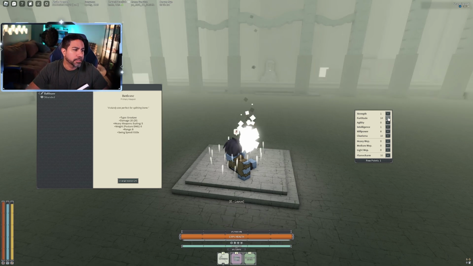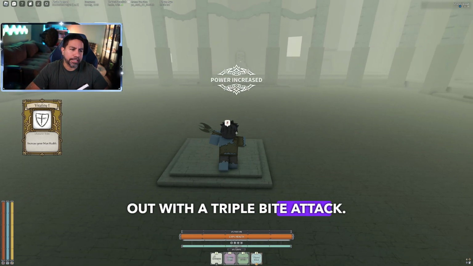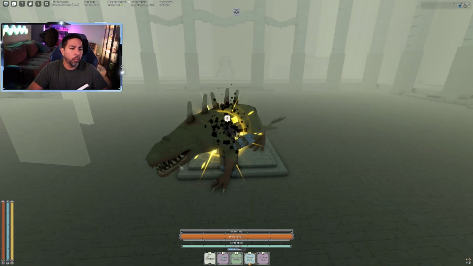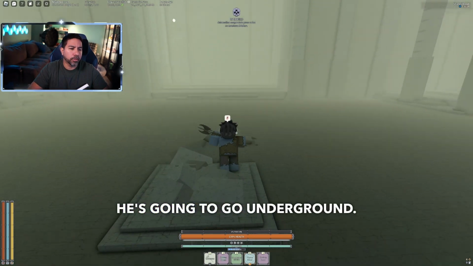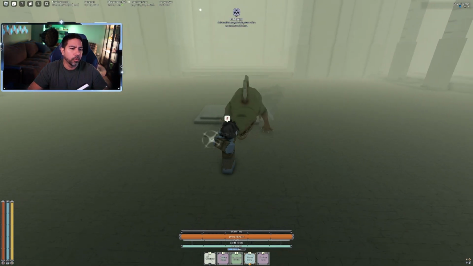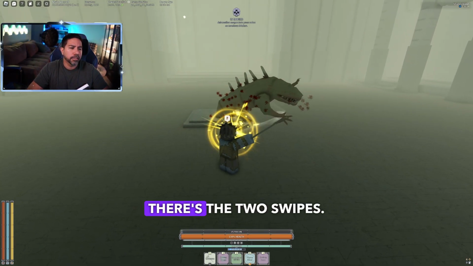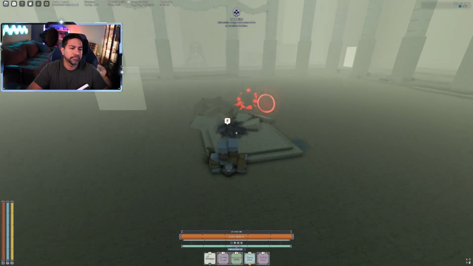So as you'll see right away, he's going to start out with a triple bite attack. It's going to be one, two, three. All right, so ready? One, two, three. Hit a couple of times, just wait. He's going to go underground, just hit dodge. One, two, wait a second. There's the tail. There's the two swipes. Those are his moves. That's it. You've seen them all.